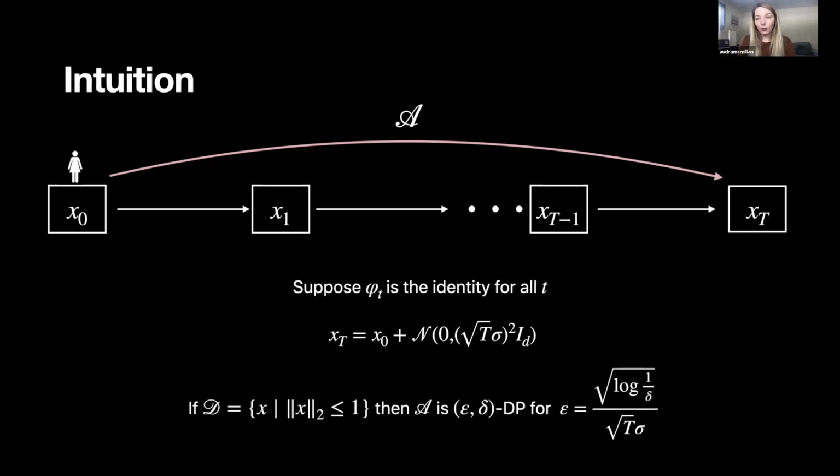Okay, now I just know, so if I have the property that my data points are 2-norm bounded, then I can say that A is epsilon delta DP for a smaller epsilon now. So now I've beefed up my standard deviation by square root t, so I get to put that in my denominator here. Okay, so the privacy of this map is much larger than of the original one.